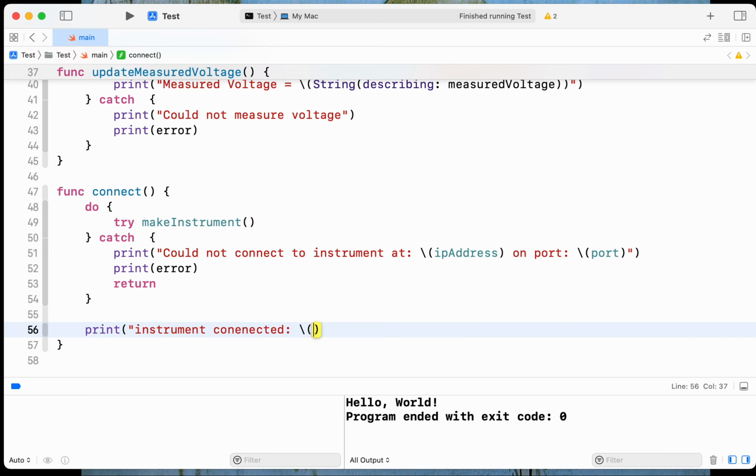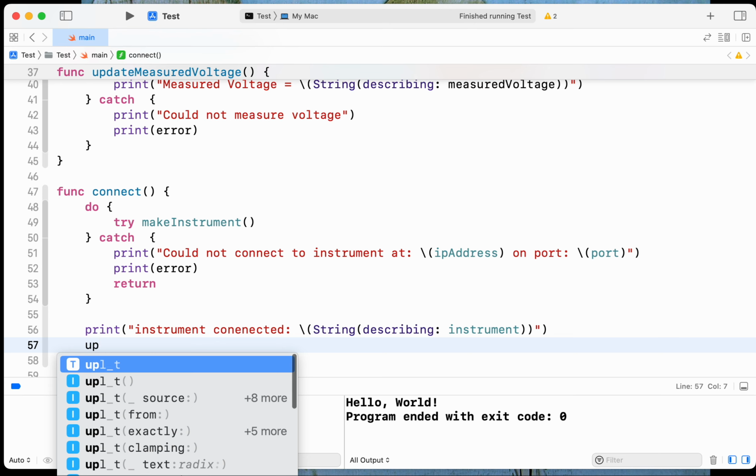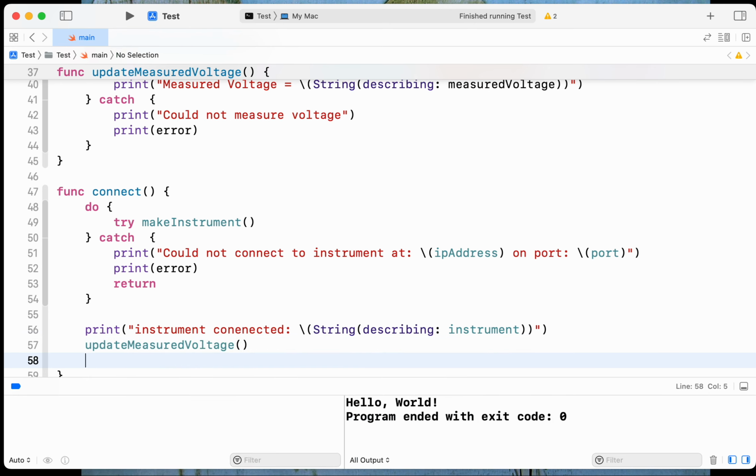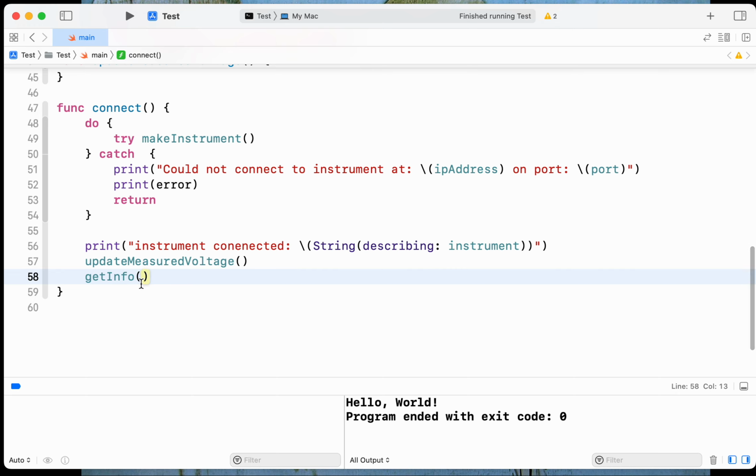Let's go ahead and put in what that is. So string describing, and then we'll go update measured voltage, and we'll get info, and then let's hit connect, and now we'll run it.